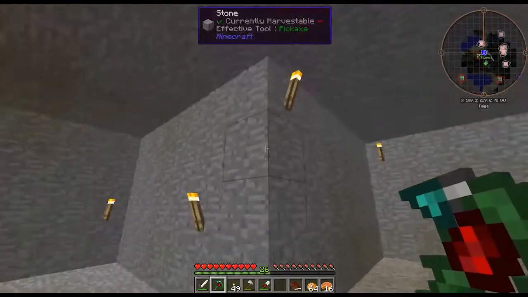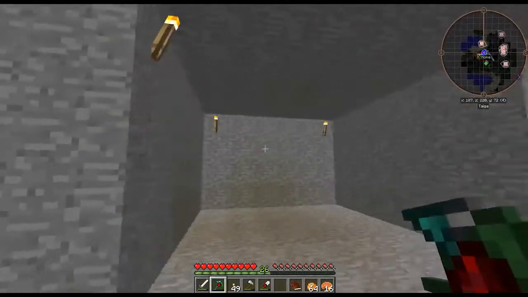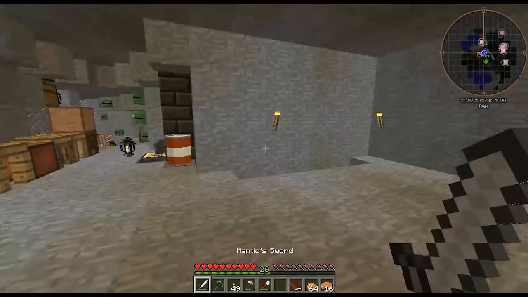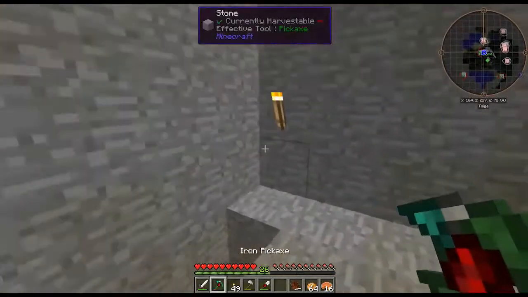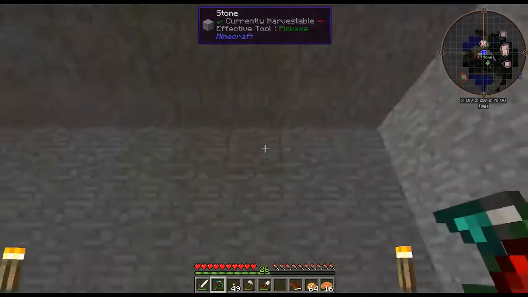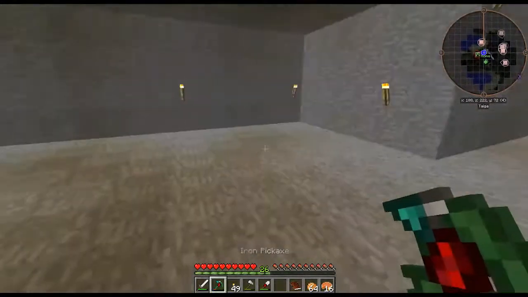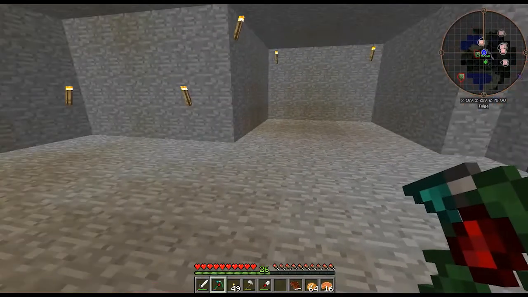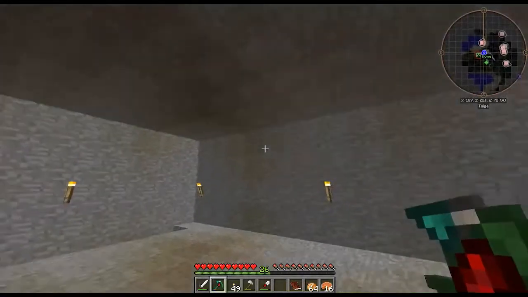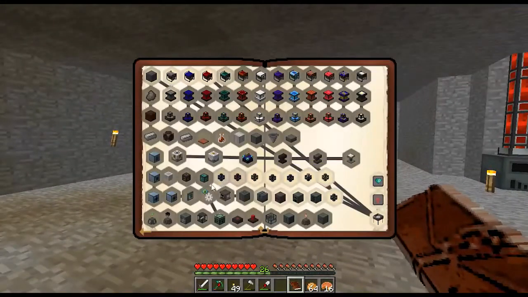These are 4 high ceilings. Initially I had 3 high, but that felt a little bit too cramped, and I know Immersive Engineering machines can get very tall as well. So yeah, these are 12 by 12 rooms, and this one is a 6 by 6 room. Of course, 4 high. So, without further ado, let's take a look at the quest book.